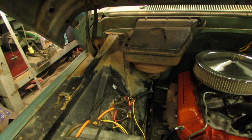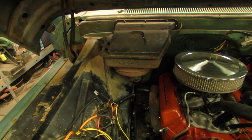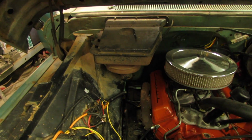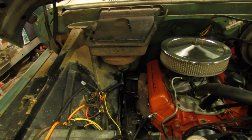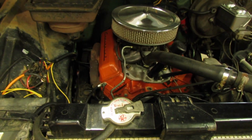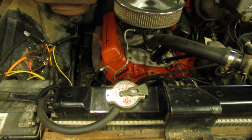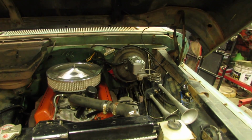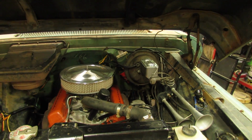Somebody left a comment and pointed out that the sender or the switch for the fan is in the head, and that'll stay hot a long time, and that is correct. If it had a probe in the fan, or in the radiator, it'd probably cool off quicker. So we did that. I did some other stuff. I don't really remember what it was.